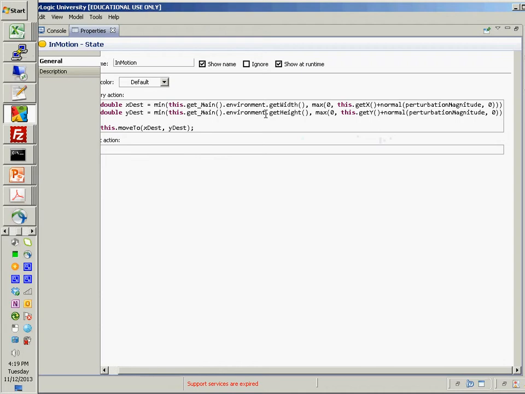Now, personally, I consider this code less desirable. It's unnecessarily confusing. My own preference would be to create a function that's called something like clip to limits. You would call it with a minimum, a maximum, and some value, and it will clip that value to those limits. Do you want to see that? Do you want to see how functions are done in AnyLogic?